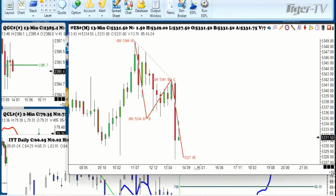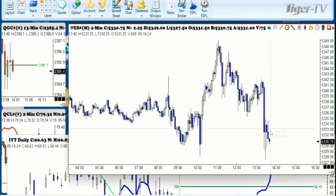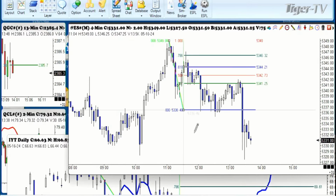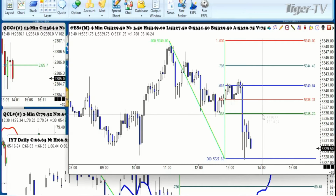Now, let's play the devil's advocate here. Let's assume that this really does mean something, okay? If that means something, and remember, this is a 13-minute chart, this has got to be a 382. So we're going to go to a 4-minute so we can see it real close. There it is right there. We're going to move it over. Now, if that's the case, remember, this is a big, big bullish move here. Your 382 should come in right about here. It hasn't made it yet, so let's watch it today because this would be a low risk sell signal in my opinion, because you'd be selling at 53.35, putting your stop right above here, about 53.40. You're risking about 250 points. Your sale would be right there.